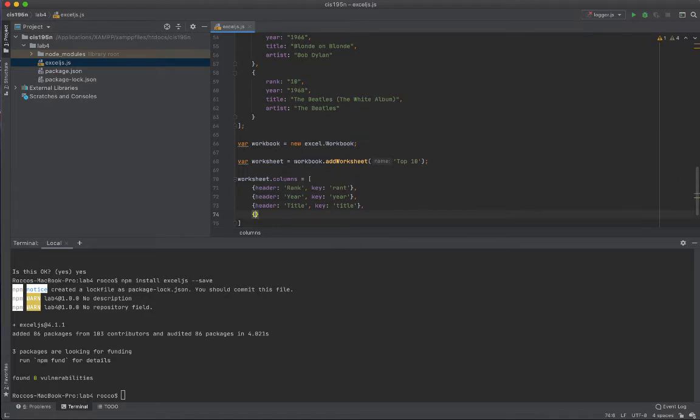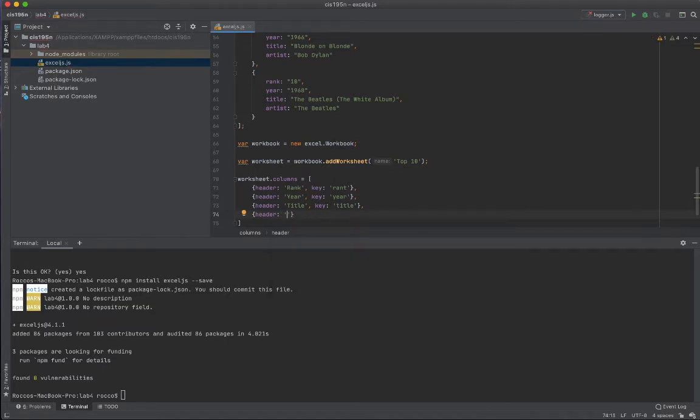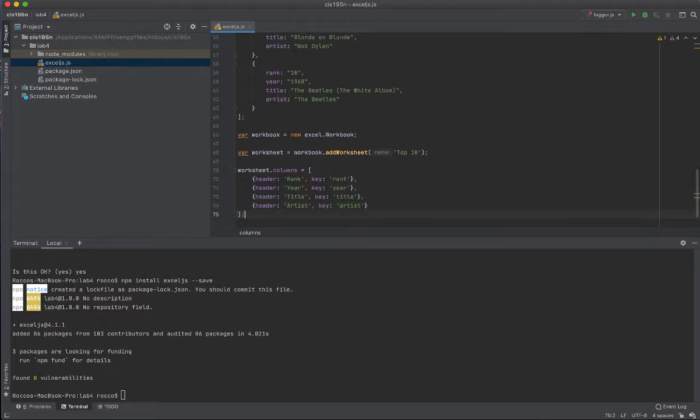And the last header is artist, and the key for that is artist. All right.